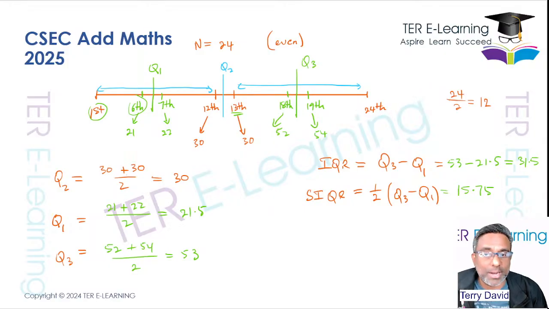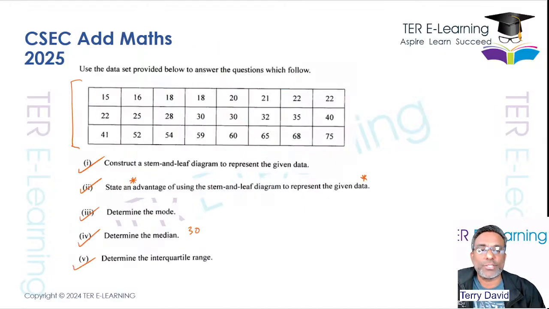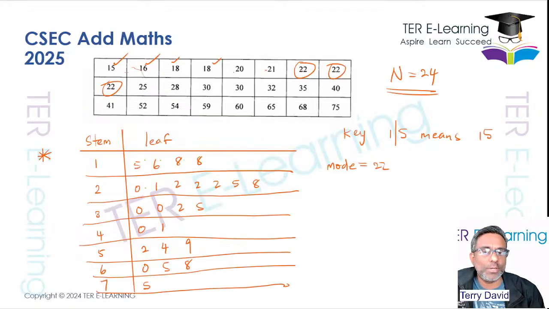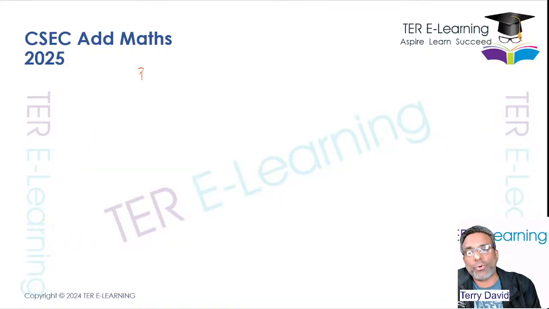Just draw a box and whisker plot, right? In this case here, a stem-and-leaf diagram, right? So you worked out the interquartile range. But there have been questions where they made them draw the stem and leaf diagram, and then from that they are able to construct a box and whisker plot, right? Now if you are asked to draw a box and whisker plot, there are 5 numbers that you need in order to do that, right? So this is what you call a box and whisker plot.